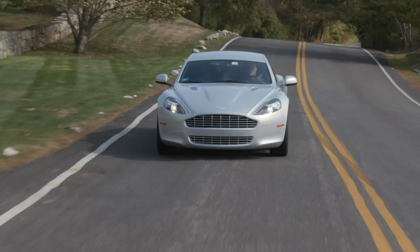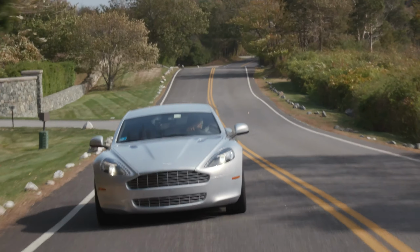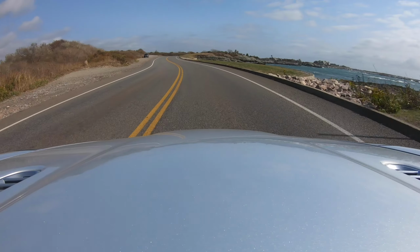And this is a car you go across state lines with all the time. You're driving it for a few hours on end because it's so relaxing and so nice. And you've got room to carry your luggage for a weekend trip or even a week's trip. But now we can put our foot in it and go for a ride. And I guess we'll say goodbye to the folks and go drive up the coast, shall we, Donald?